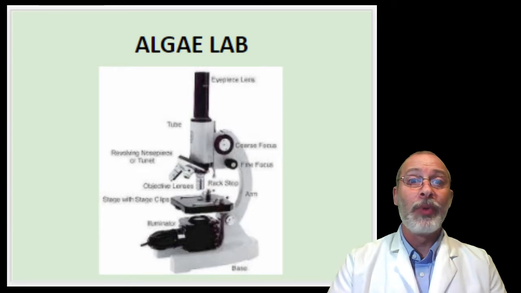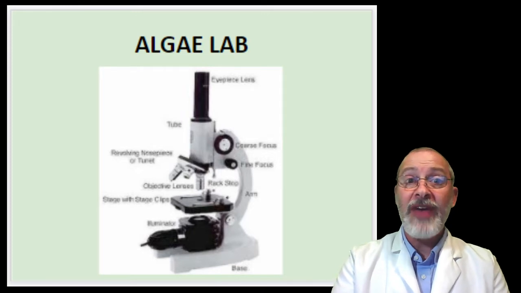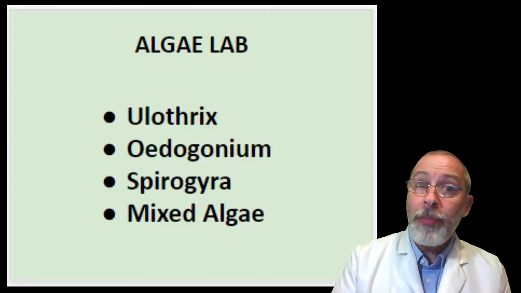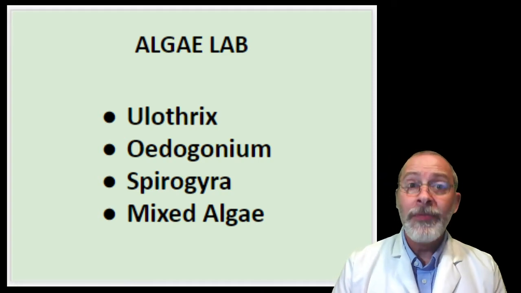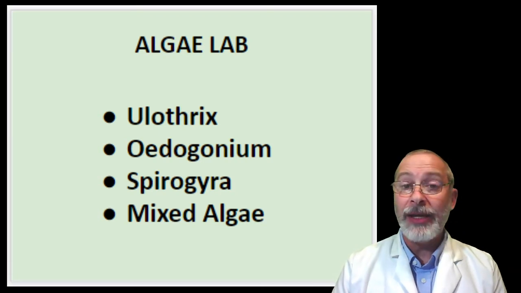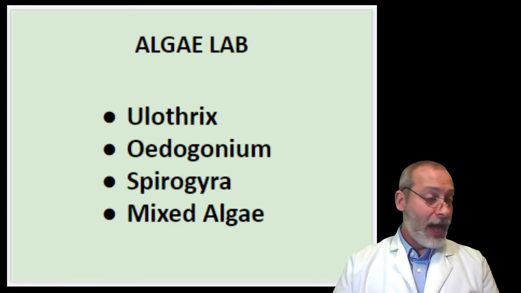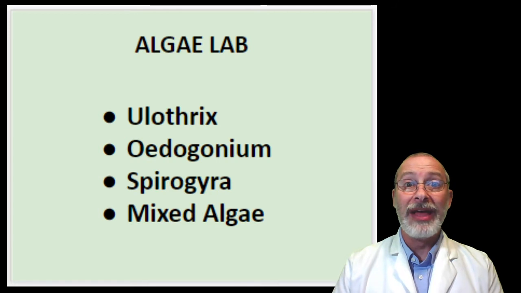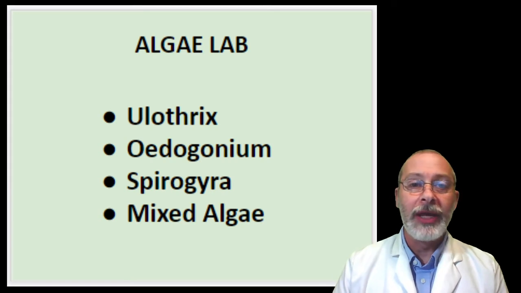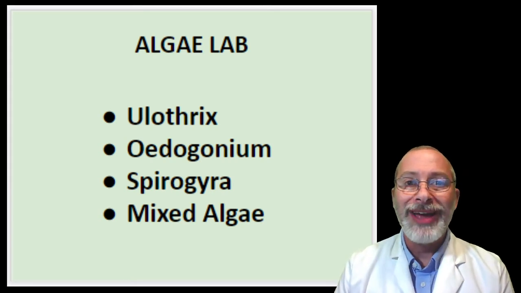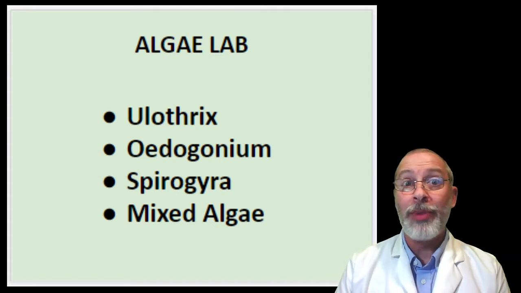But for today's lab, we're going to be observing 4 different types of algae under both low power and high power magnification. And you're going to be recording your observations on page 98 of your science book, in your observation section. I would encourage you, if you don't have any available right now, to find some colored pencils, markers, or crayons, something colorful in addition to a pencil, to make your illustrations as accurate as you possibly can.